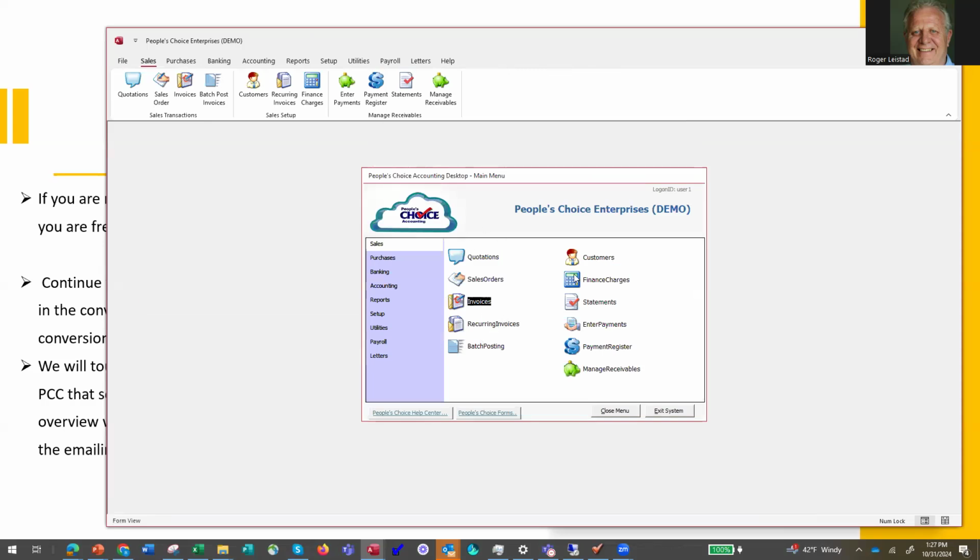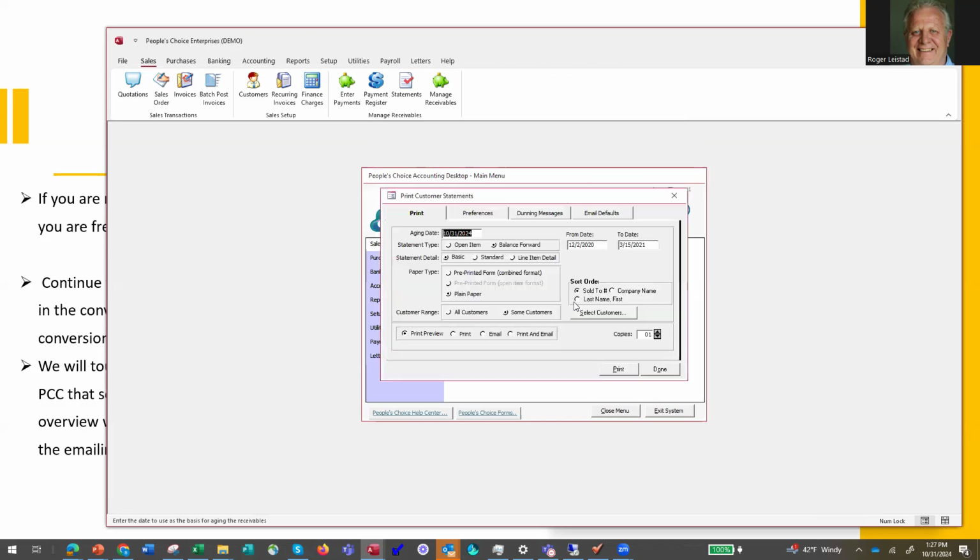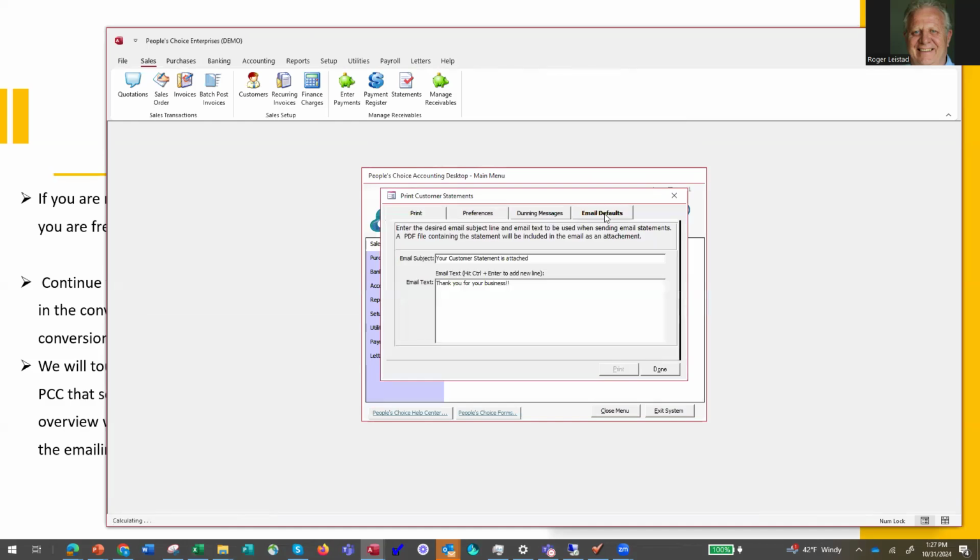For those who have statements, where they don't get paid right away, the statements and finance charges are handled here as well. And in the statement area, you have multiple options. Again, you have your email defaults for sending out statements. The other was for invoices.